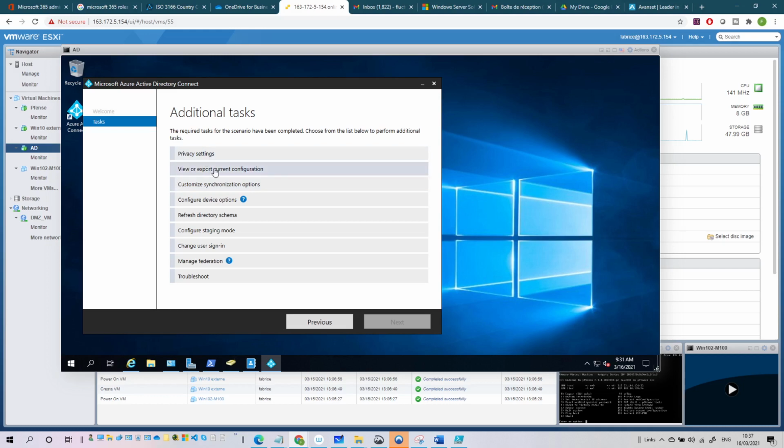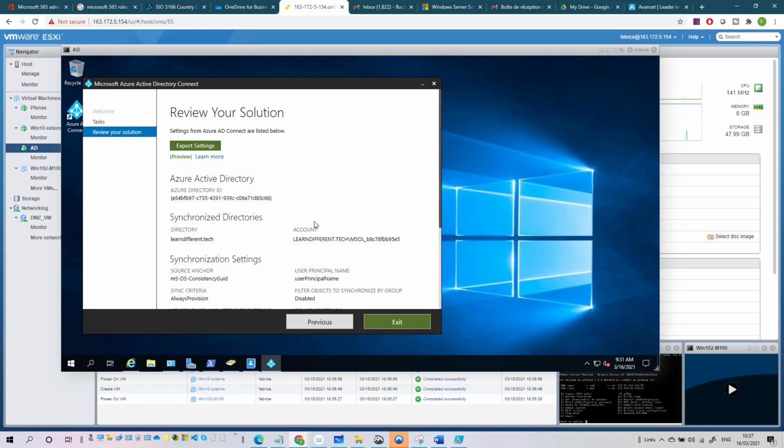You have customize synchronization options, configure device options, refresh directory schema, configure staging mode, change user sign-in, manage federation, troubleshoot. So here I will select this one. When you do that, you go on next, and on the review your solution page you have some options. We have export settings, and a lot of things here.